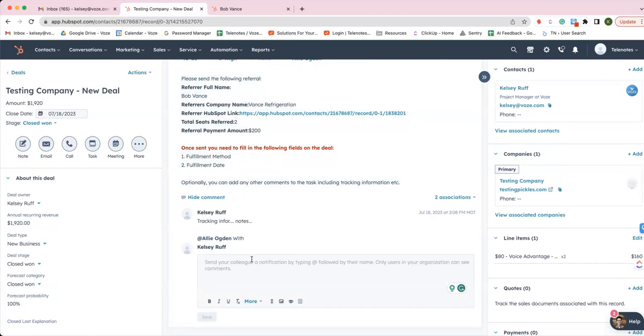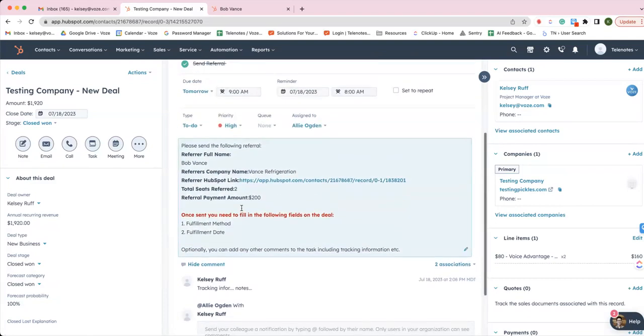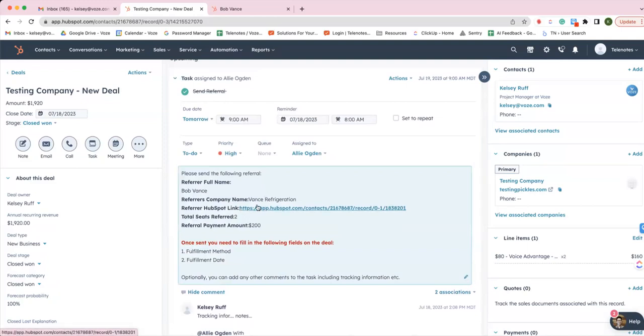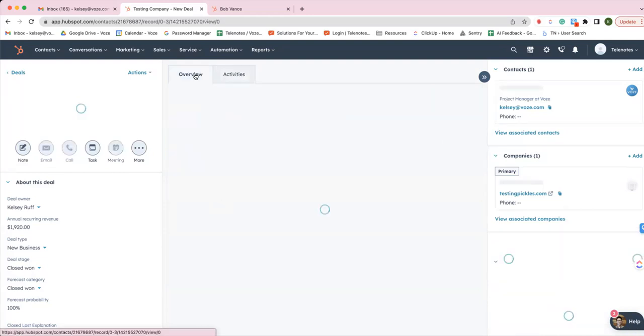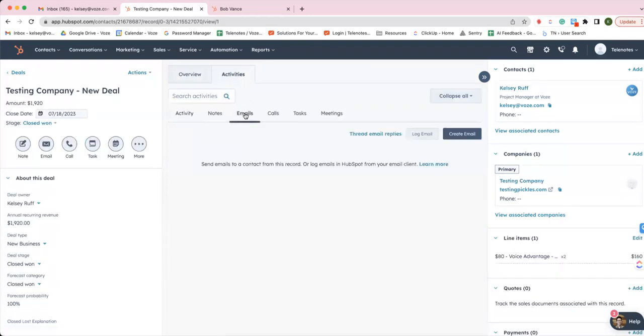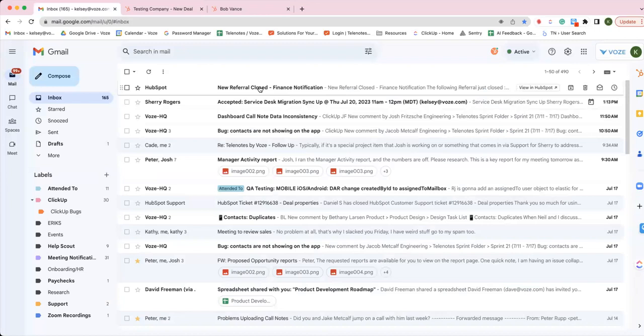The additional thing that I added is, I saw in the SOP that we also wanted to create a notification that would go to the finance team to let them know about any referral fulfillments. So outside of it making a task for Allie, the system will also send an automatic email to Shannon. I sent a test one to myself, so it looks like this.